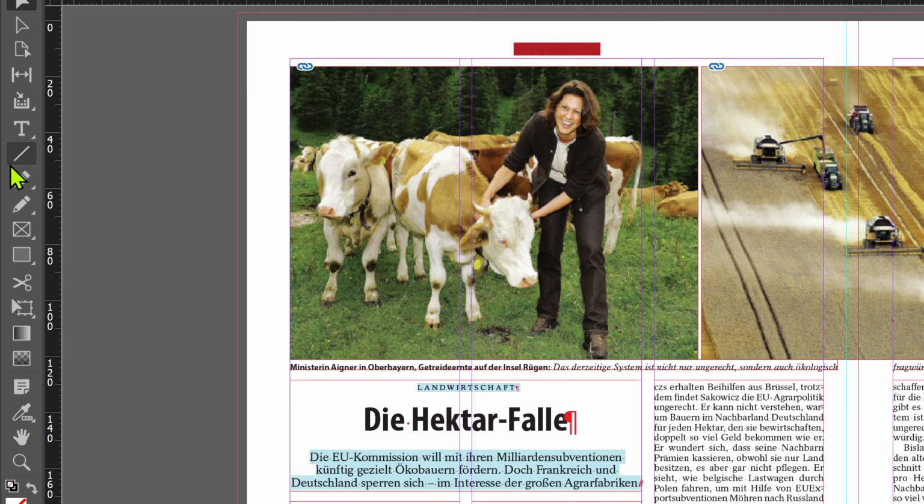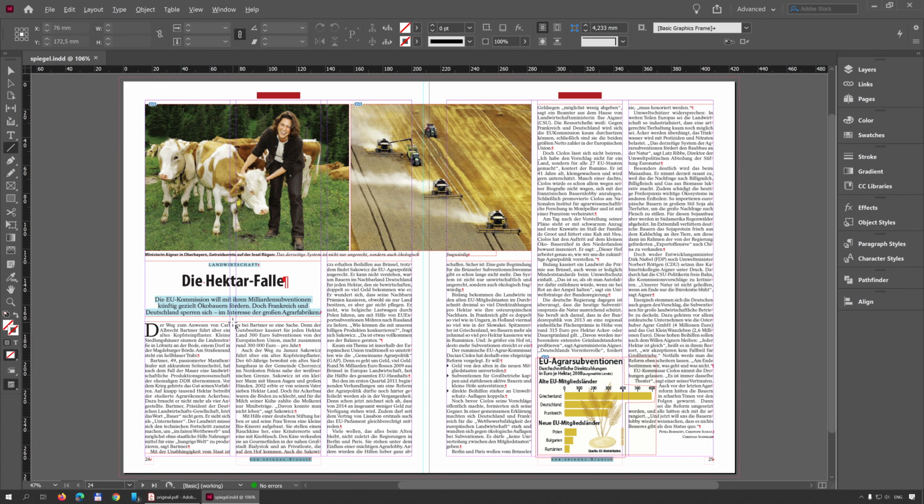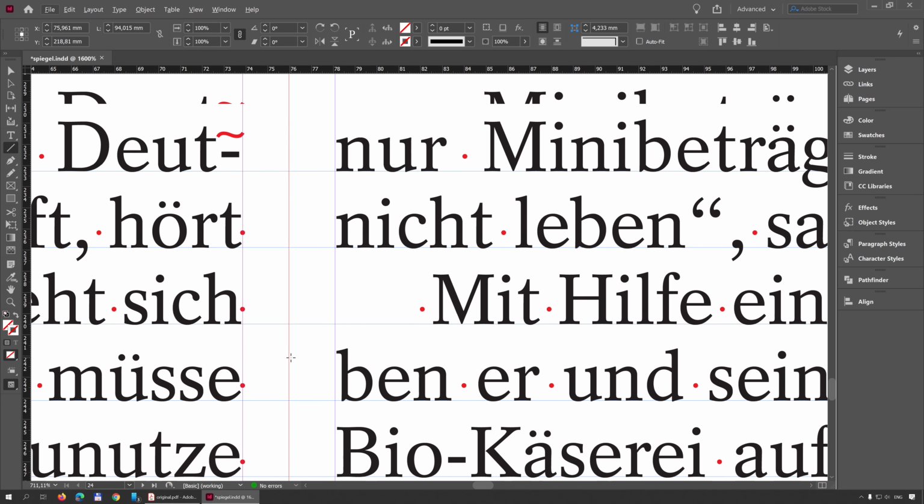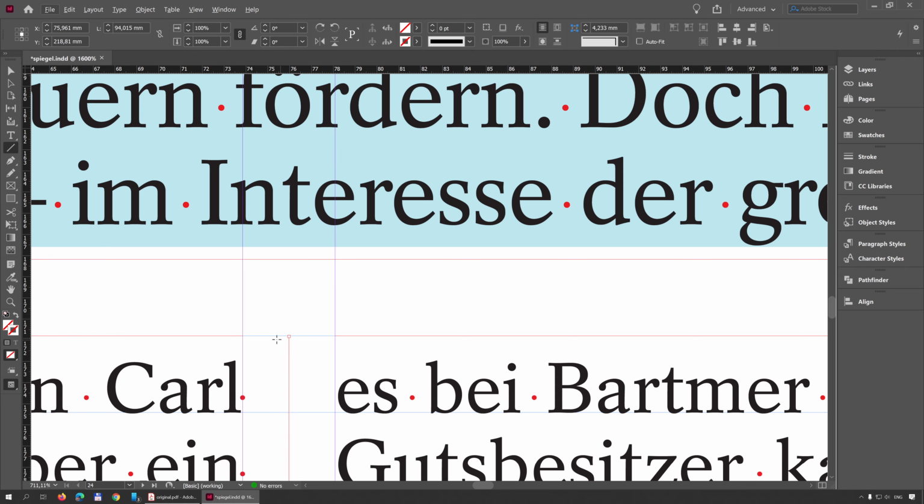So first of all, to draw them, I'm just gonna take this line tool. It's the button that has a line on it. And I am going to draw a straight vertical line. It will snap, or it should snap by default, to the center of the gutter and just keep the line straight. I will hold shift on the keyboard to make sure it's perfectly vertical and just drag to the bottom of the text here. So it ends up on that baseline, and at the top, again, it starts right at the baseline above the text.